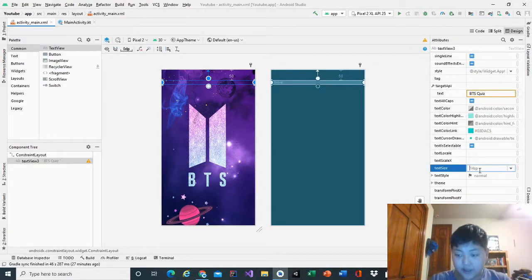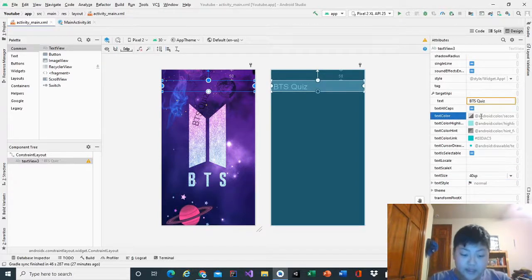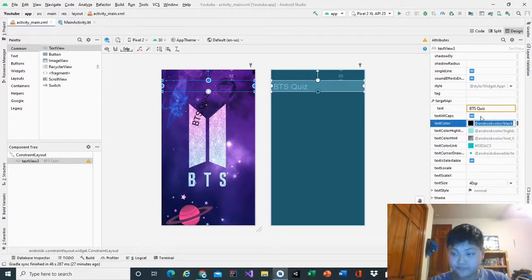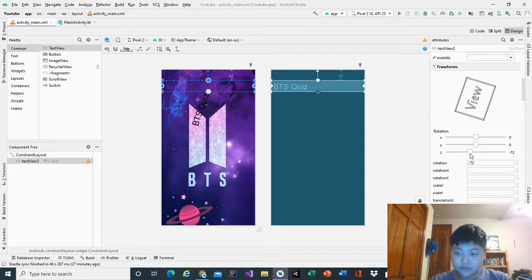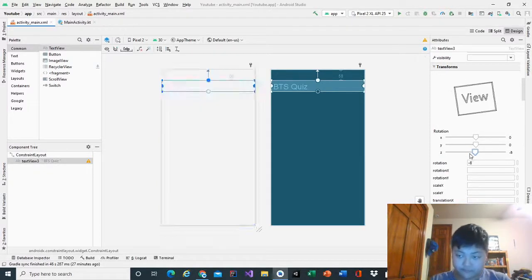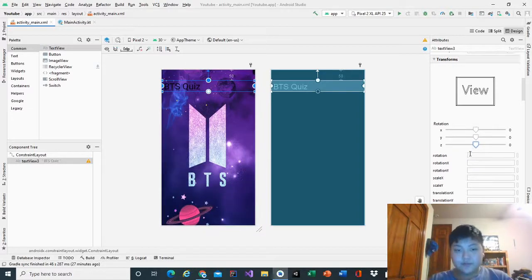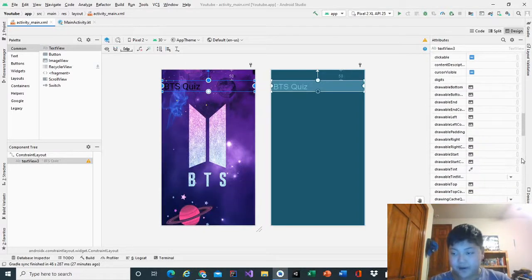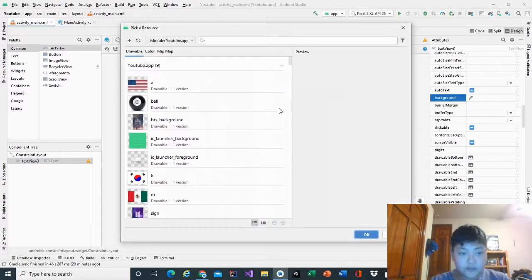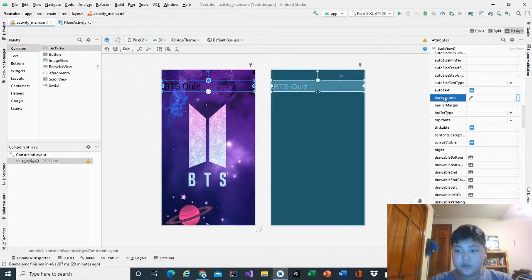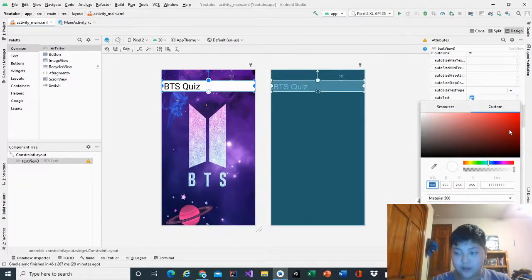We'll change the text size into 40, text color into black, and text background into the color light blue or cyan.